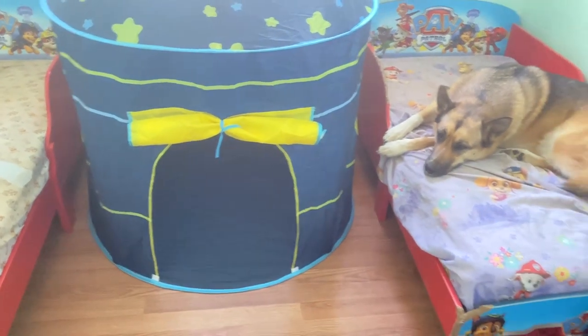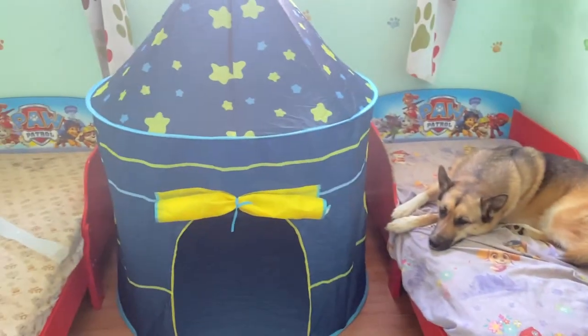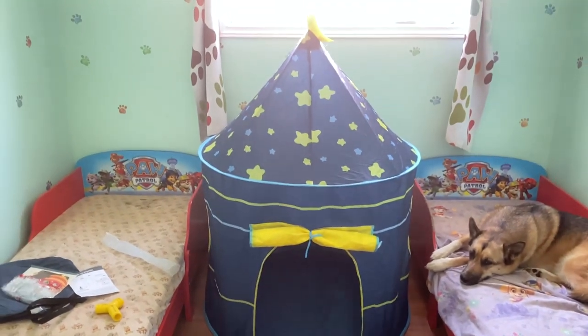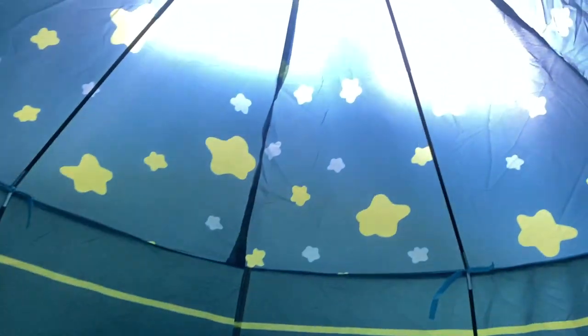Didn't have room for them. She's over on her bed. You on your bed, girly? But there it is. It's quite large. Oh my goodness. Still backing up. There it is. It has this cute moon on top. Stars on the top and a paw print from when it was all flat. Layla walked on it. There's another paw print. But it's fairly large on the inside too. The rods are inside. Yeah, we'll see now if any of them go in it.